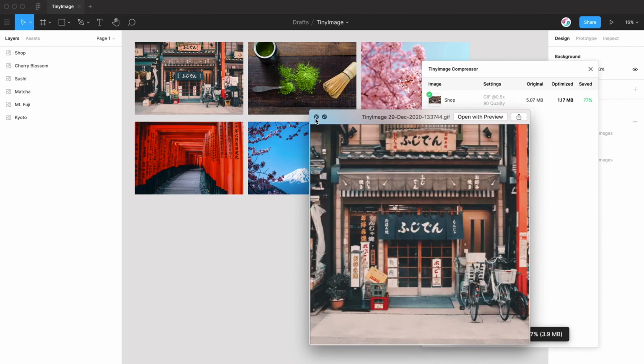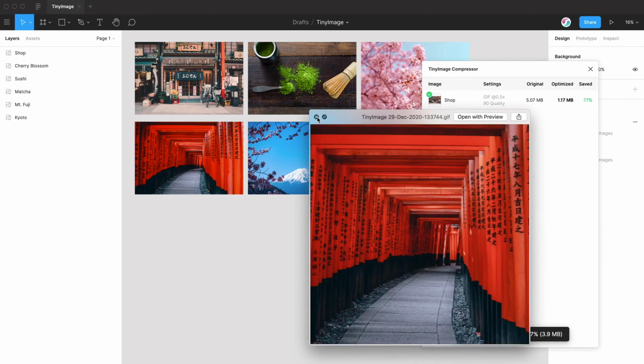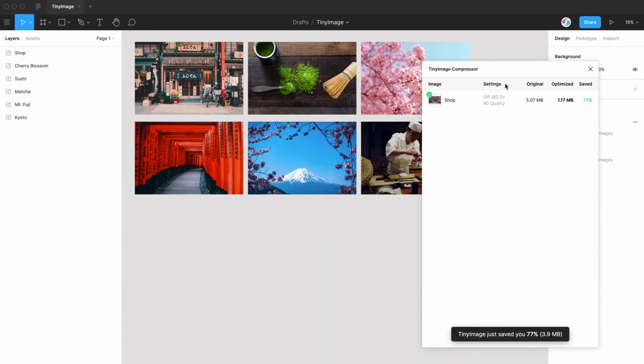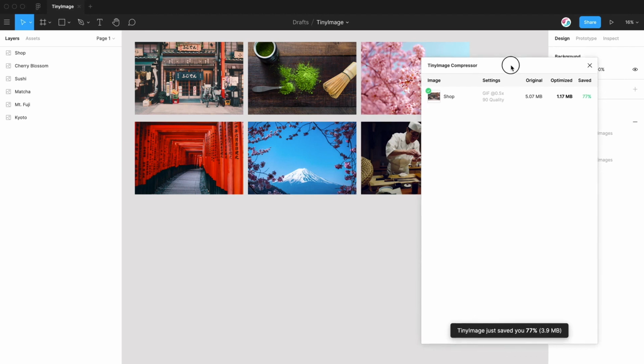This is an updated tutorial of one that we had out a while ago. Just because the interface and the features have been updated in the Tiny Image plugin quite a lot since that first tutorial. So if you have come from that tutorial, this is a more updated one, which will reflect much closer to what you'll see in the plugin if you download it today.